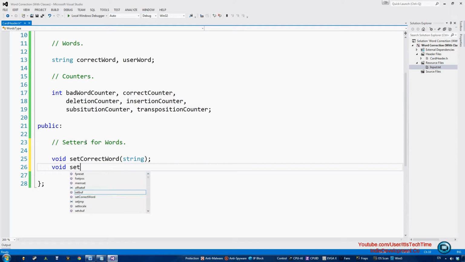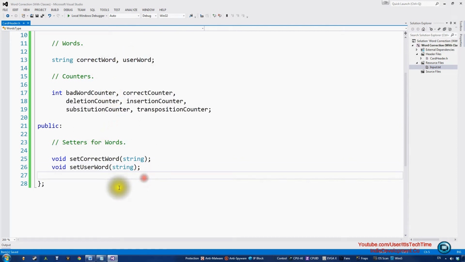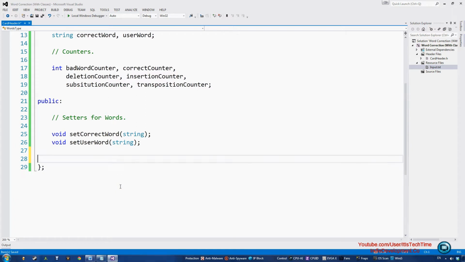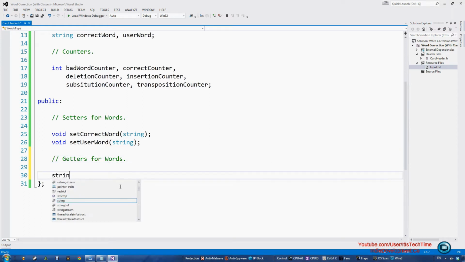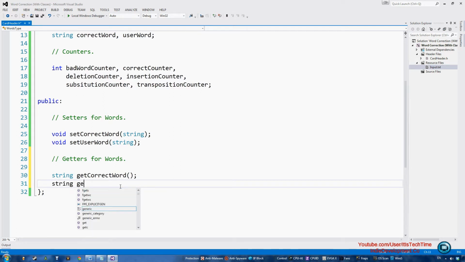Void set user word string, because what we're gonna do is we're gonna pass to it this and this, and then after it let's make getters for words. So these are gonna be return type functions, so they have to be string. String get correct word right here, and nothing goes inside them because they're only returning something. String get user word. There we go.